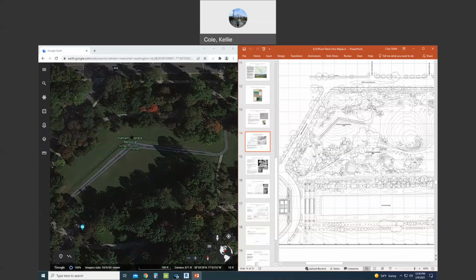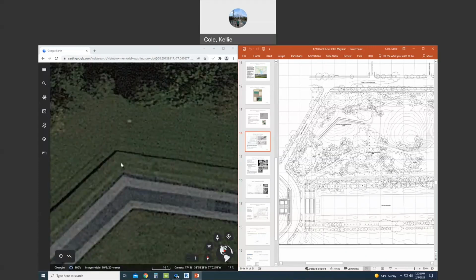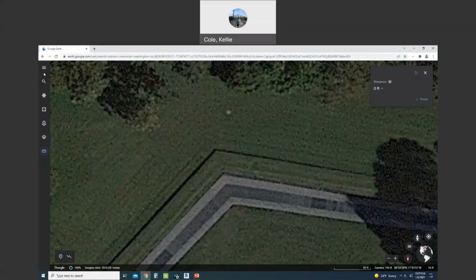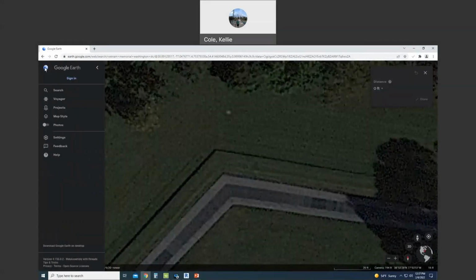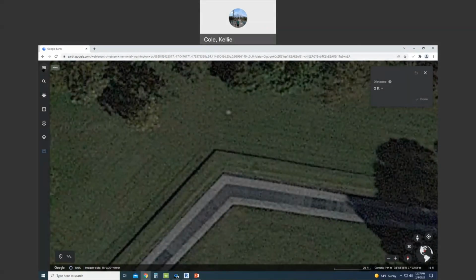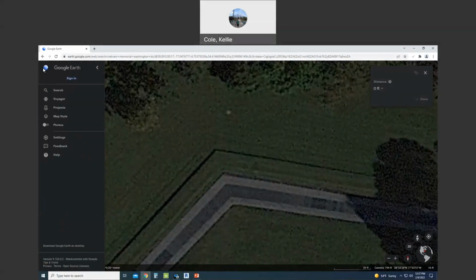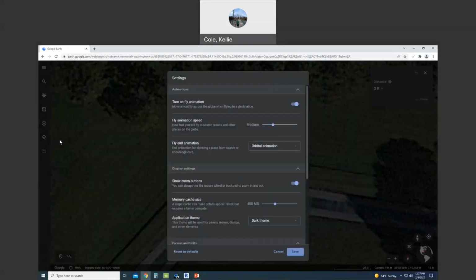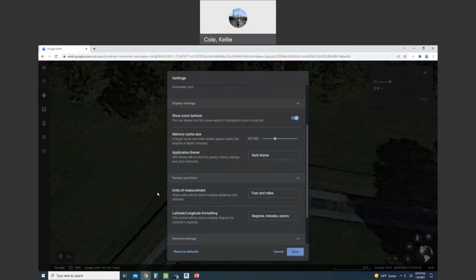All right, so I can hover my mouse on the north side and get one dimension, and then hover it kind of over the walkway and receive another. I think if we hit the 3 bars at the top left column to get the menu and go down to settings, you can choose units of measurement, feet and miles there.